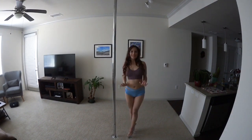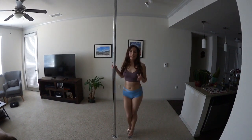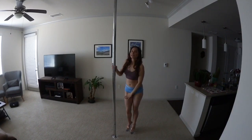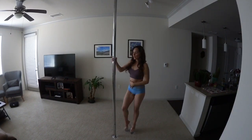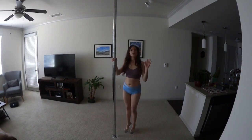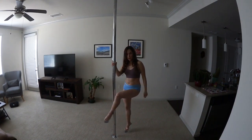So now, legs. Legs on the pole. Legs are really important in this move. So, let's see. So, inside leg will grab the pole behind the pole, then outside leg will grab the pole in front of the pole, this way.